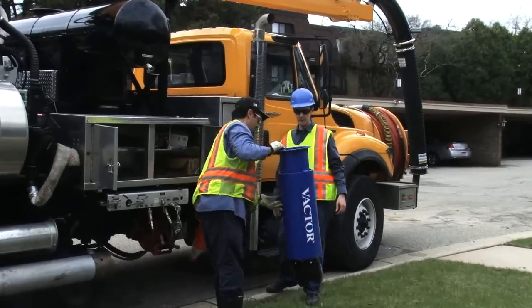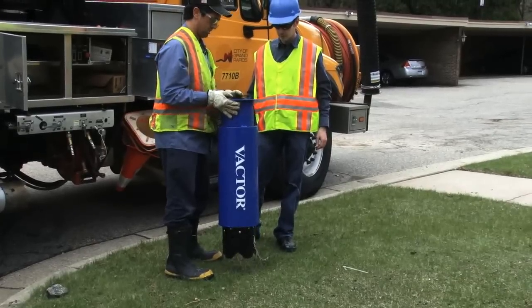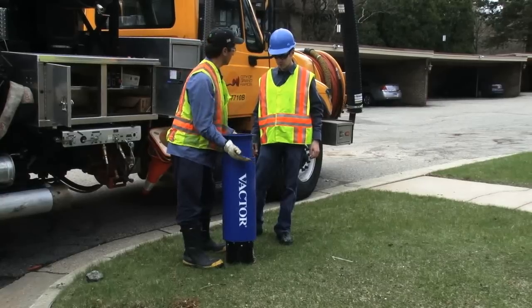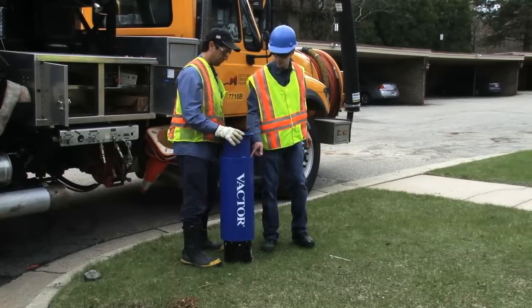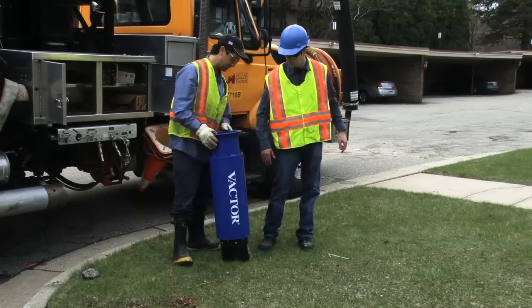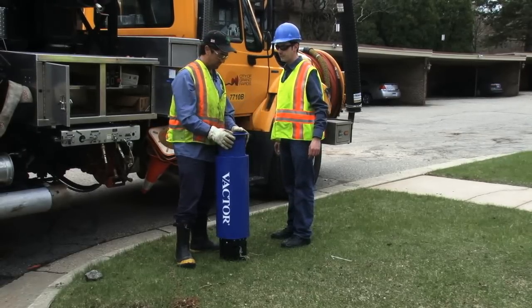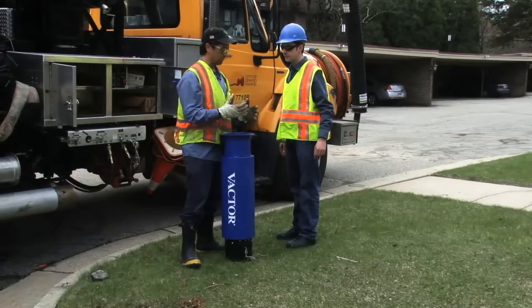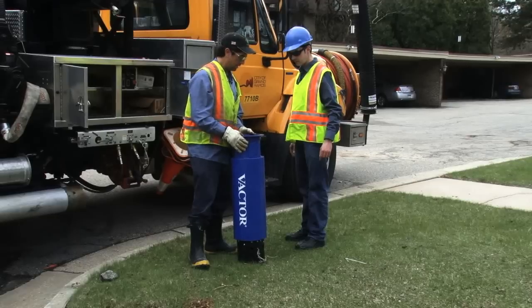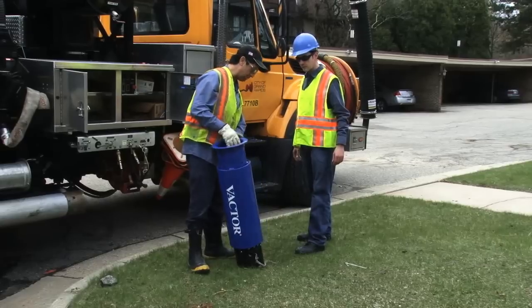Oh, that looks familiar. Another leader tube, another type of leader tube. This allows you to submerge this leader tube into a manhole and still be able to vacuum, because it sucks in air from all the way up here. So this lets you just jam it right down in. Which is nice because when we're cleaning big sewers and there's heavy flow, but there's a lot of sediment at the bottom of the sewer, you want to be able to vacuum up the sediment. So even if it's full of water, this lets you get the dirt off the bottom. It does a good job.